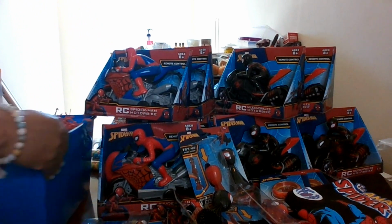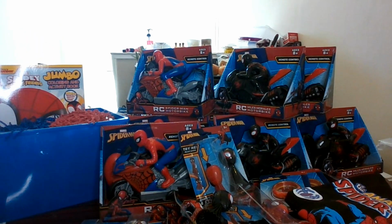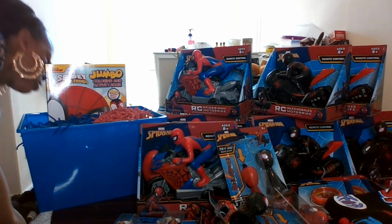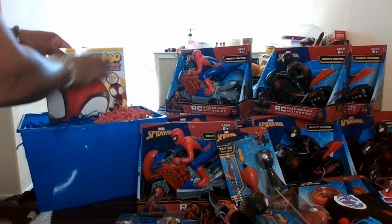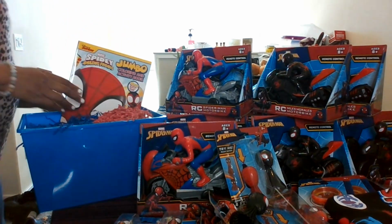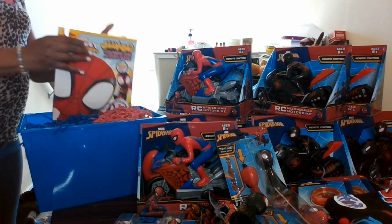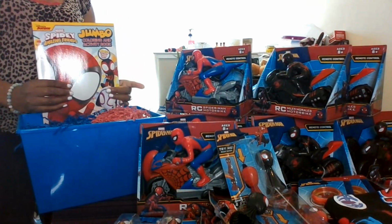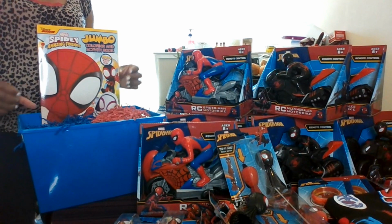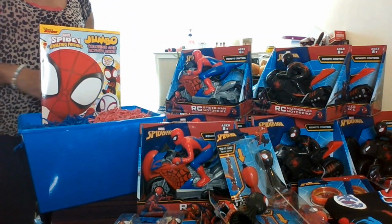Got the coloring book. Okay, let me move that so you guys can see. Okay, I'm going to try to put that up higher. Now, you got to use tape to make sure that everything is, they can see everything. So that's what I want to do this year, make everything a little higher. Okay, so make sure everything is taped together and that they can see what's in the basket or bucket or bag.